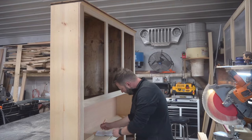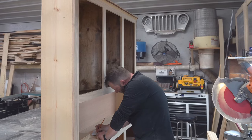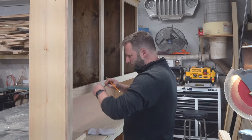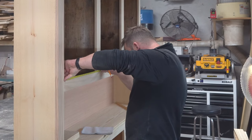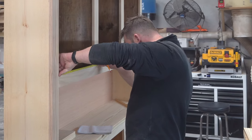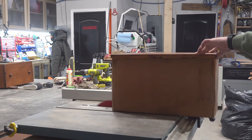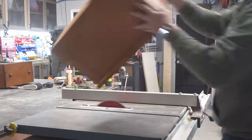What you see me doing here is measuring the door heights and widths, and on that notepad I'm calculating the dimensions needed to account for the rail and stile joint. What you don't see me doing here is botching that calculation by five and a half inches. I'll get back to that in chronological order, because I didn't actually discover that mix-up until I'd already finished the drawers.